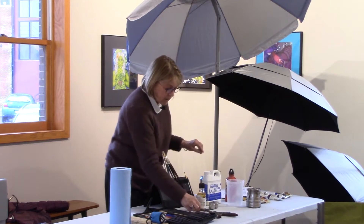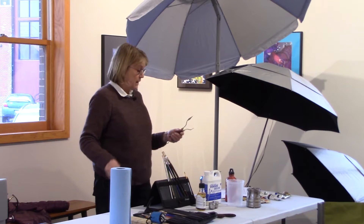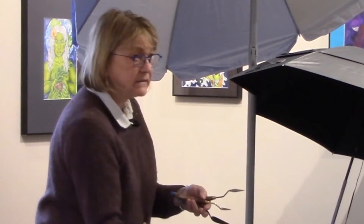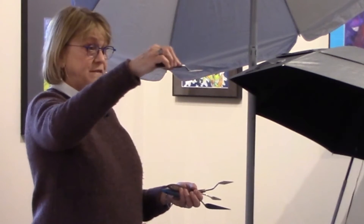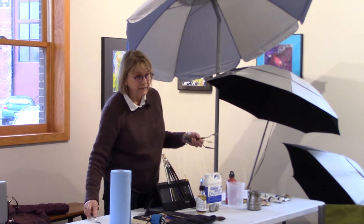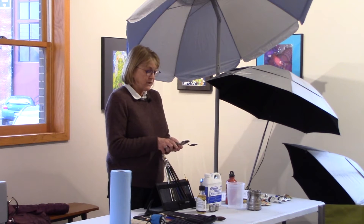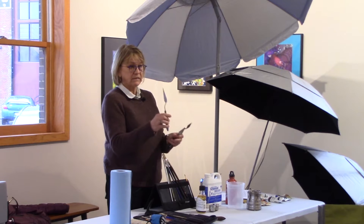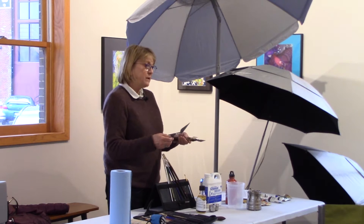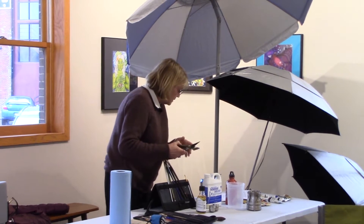Palette knife. I don't like white plastic palette knives because I like mine to have a spring — I don't like it to be hard. It comes in many sizes and shapes. I like mine to be offset so that my hand doesn't get in the way. This way I can mix, I can paint, and I can clean. This one was actually black — it was oxidized — but over time wiping with my paper towel has taken the oxidation off. Be careful with your palette knife with use; they do become sharp.